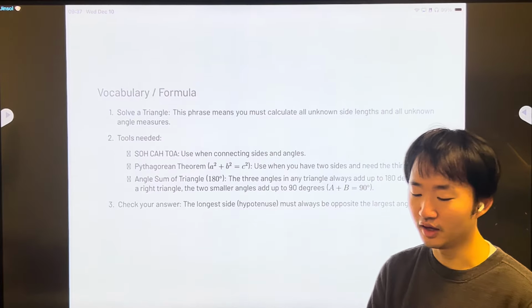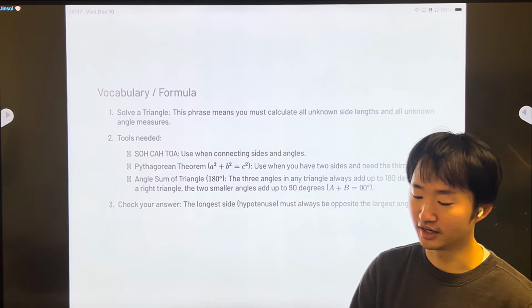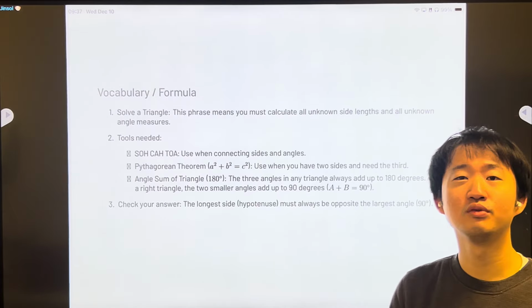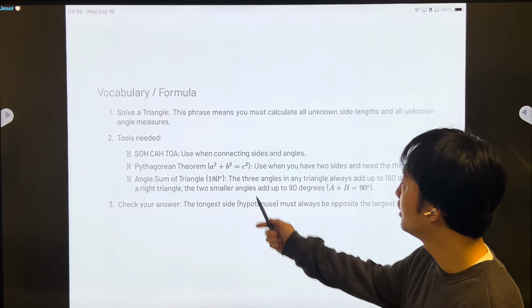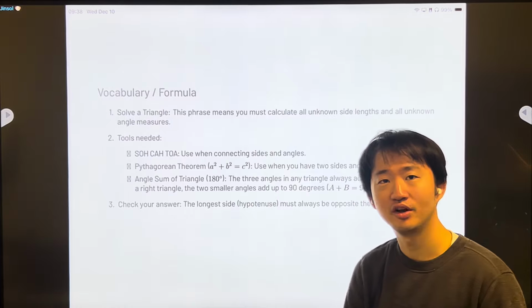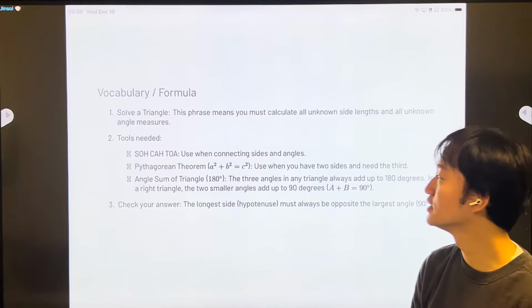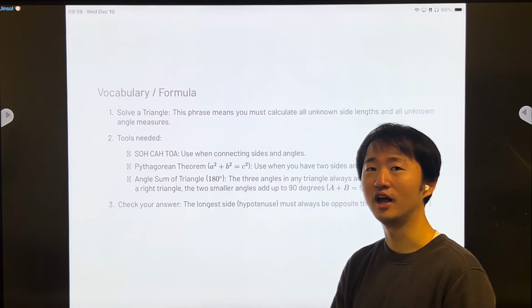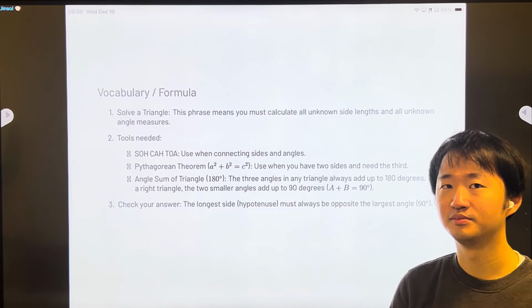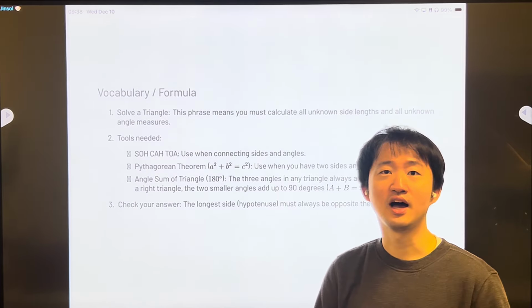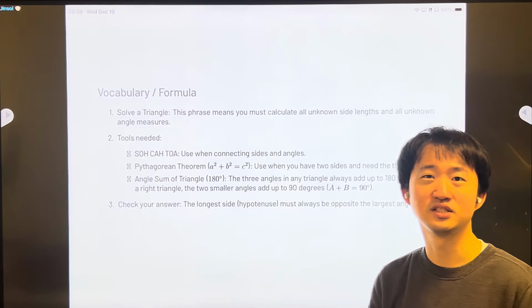So to summarize the lesson today, solving a triangle means that we're finding all three sides and all three angles. In order to do that, we've learned the tools from before, from this year, all together. One, we're using the SOHCAHTOA method, the trig ratios, as well as the Pythagorean theorem that you learned in grade 8 mathematics, as well as the angle sum of a triangle is 180 degrees. So in total, we have 5 tools to help us solve the right triangle. You need to decide which tool is needed at each position, and you need to use that.